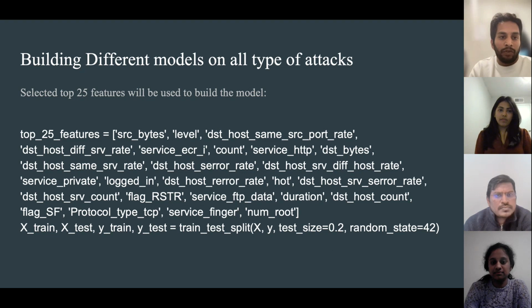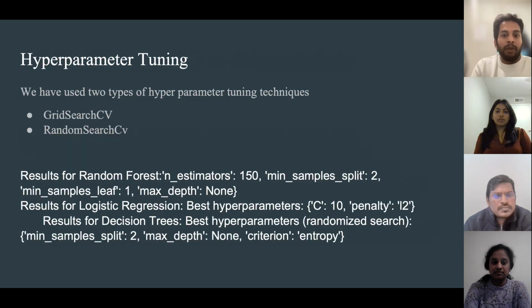After building that random forest for feature importance, these are the top 25 features out of all the features. Next, we'll be performing hyperparameter tuning. Hyperparameter tuning refers to the process of optimizing the hyperparameters of a machine learning model to improve its performance. Hyperparameters are model parameters that are not learned from the training data, but are set manually by the user before training the model. Hyperparameter tuning is used to find the optimal values that can maximize the performance, and by finding the best hyperparameters, the model can generalize better and produce more accurate predictions.